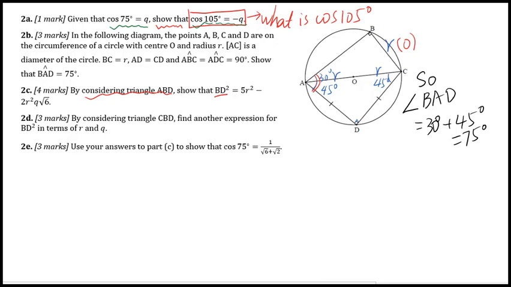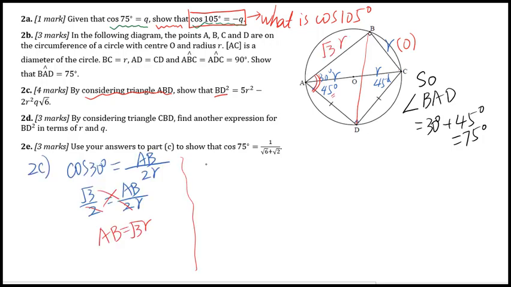Since I'm looking for BD, let's connect this BD first. We need to figure out AB and AD so that we can use cosine law to get this BD. How do you get this AB? You could see in triangle ABC, this is a 30 degree special triangle. If this is R, here's 2R, this one will be square root of 3 R. Or to say, you can show the work like this.